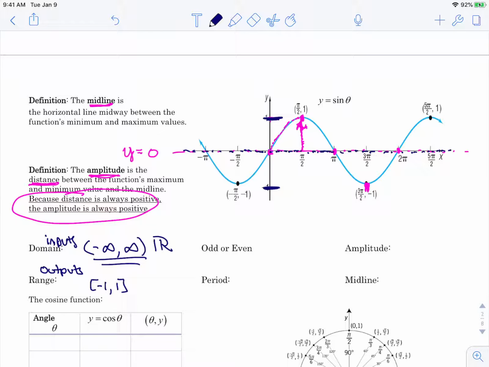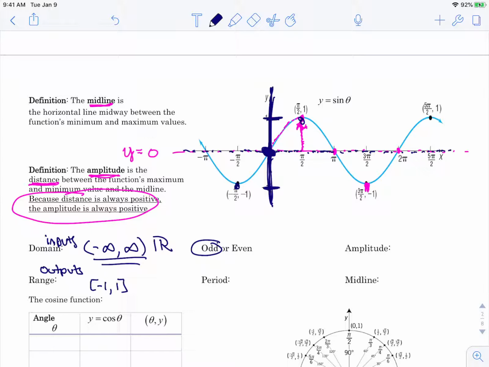So would this be an odd or even function? Well, you talked about that in respects to algebra, where you put in a negative, does the output get affected for sine? And it did. But if you want to visually see if something's odd or even, if it's even, it would be symmetrical with the y-axis, which this is not. It's not symmetrical with the y-axis. If it's odd, it'd be symmetrical with the origin, which is right here. I'm going to make it big. And this is symmetrical with the origin. So that's why this is odd.